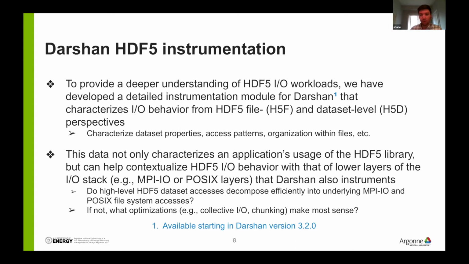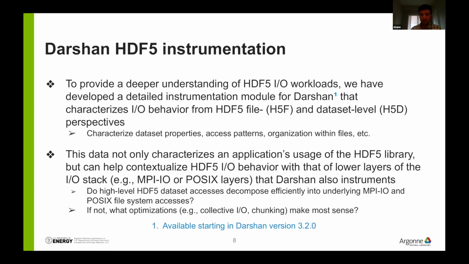Since we're capturing information on both files and datasets, we can get a picture of how datasets are organized in files, just to better understand the HDF5 workload the application's generating. This data is going to be really useful for not only understanding how applications use HDF5, but since we have instrumentation at lower layers through Darshan, it also lets us contextualize HDF5 IO behavior with those lower layers.